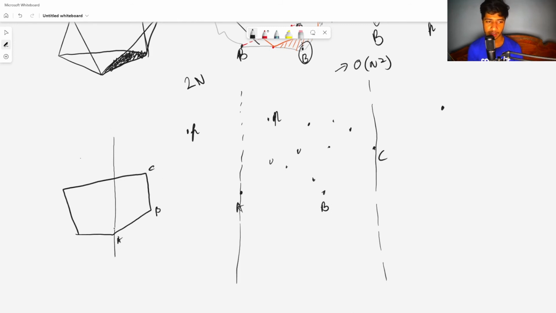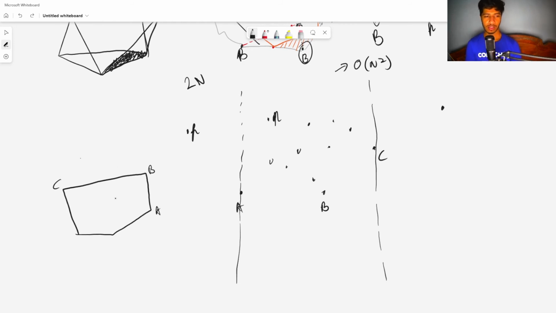And A will have the minimum x value, right? And which will have the maximum x value? B. So you only need to consider this, right? And you don't need to consider anything else. And then you consider this as B. So this will be your A, this will be your C. So minimum x, C, maximum x, A, right? So you only need to consider points in this area, right? And then you move again, this and this, right?